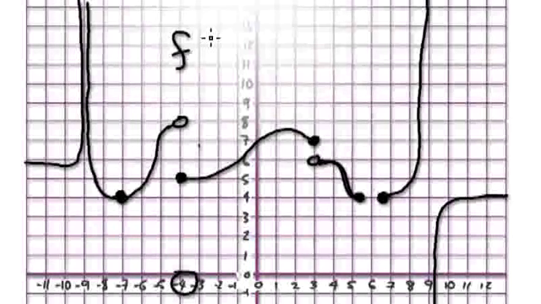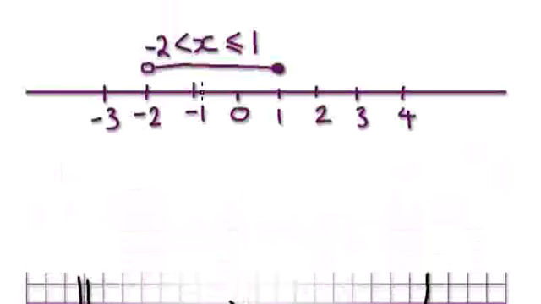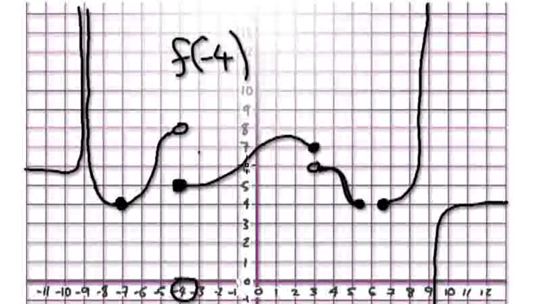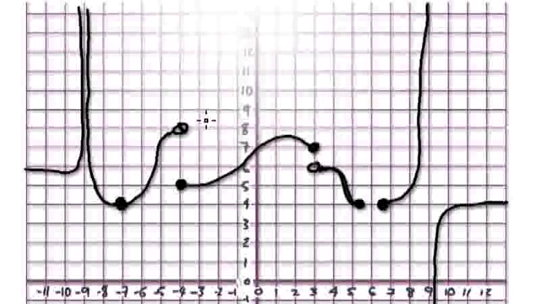So when you evaluate f of negative 4, you have to jump to this bit here, because remember, this one doesn't include the negative 2, whereas this one includes whatever's here. When you see a diagram like this, f of negative 4 in this case would be 5, because this bit doesn't include this spot here.